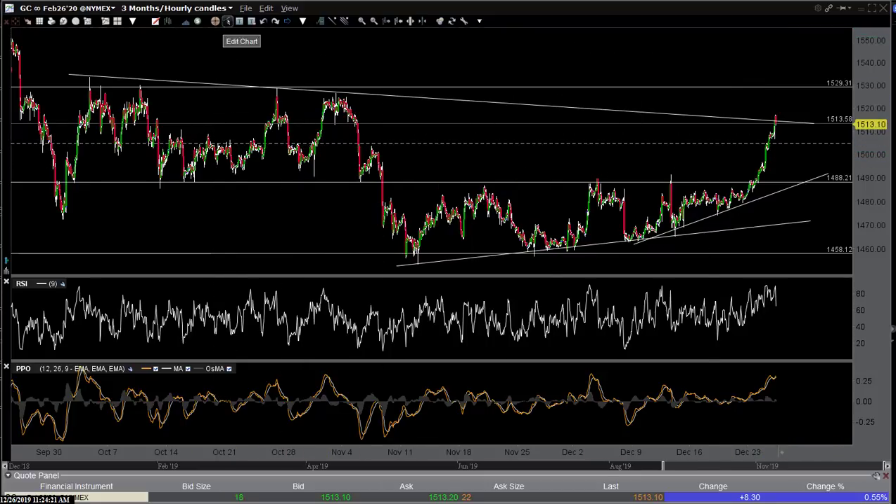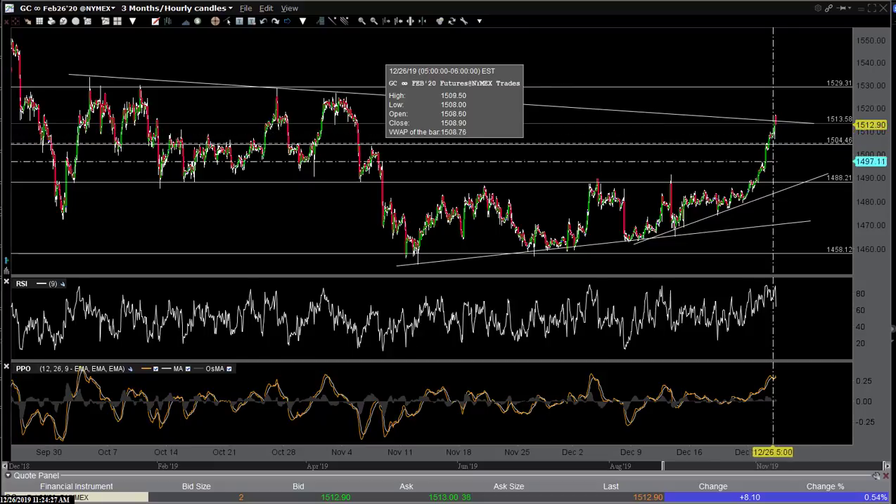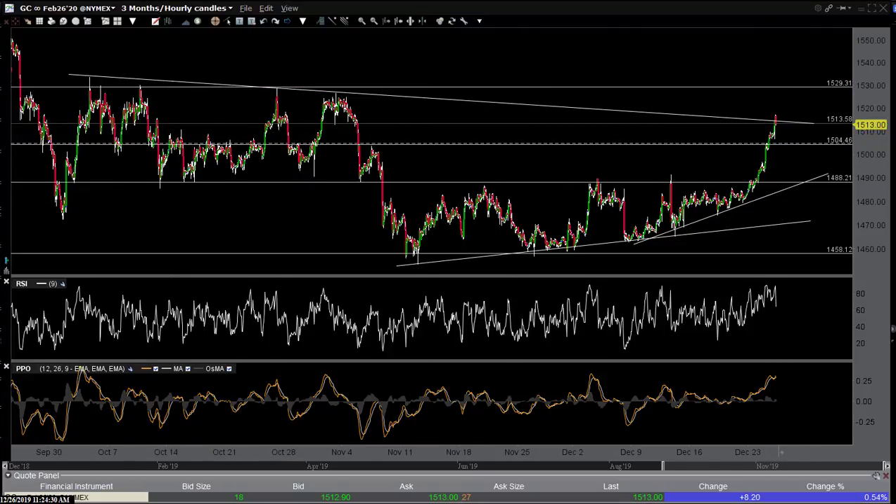I'll put a support level here — an objective level if we pull back to right about $1,504 or so. Since this morning I've also added a downtrend line that comes into play. If you're saying we already took that out — to me, this is what I've referred to as a momentum-fueled overshoot. You have tremendous velocity heading into a resistance level, and it's actually expected. It's common when you have strong momentum heading into support or resistance that you will overshoot it briefly and then have the reaction there.